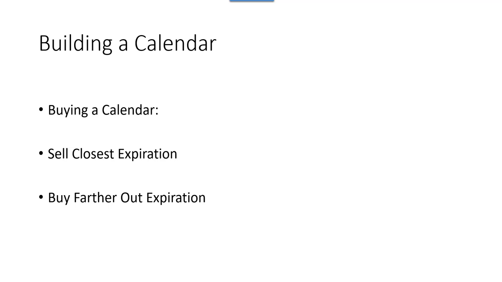A lot of brokerages won't let you do that unless you have a large amount of capital, because what it will look like in your brokerage when you try to do this in the reverse order is that you're trying to sell a naked option. And at that point, they're going to assess how much value you have in your account and determine whether you could cover the naked sale of that option. All right, so we always want to trade the calendar this way, by selling the closest expiration and buying the farther out expiration.